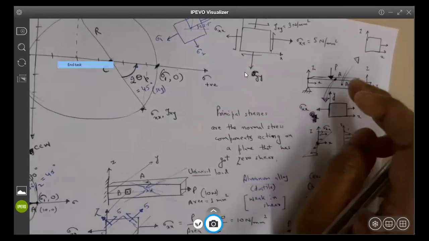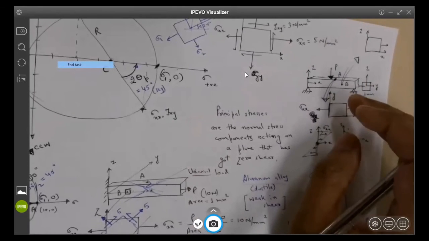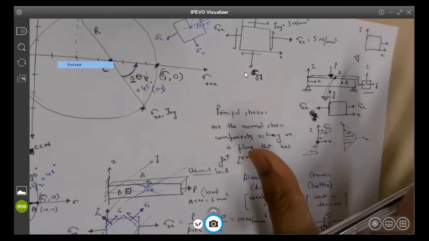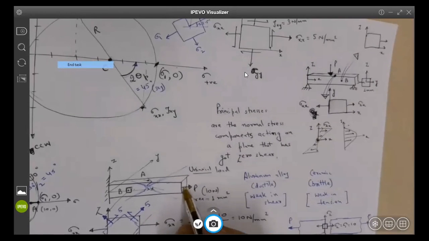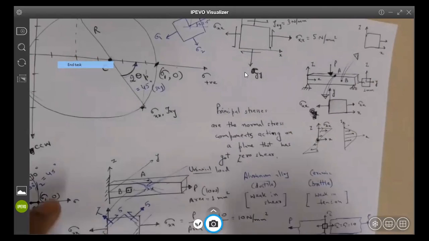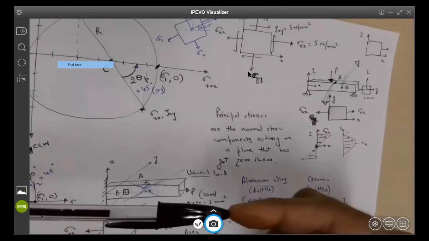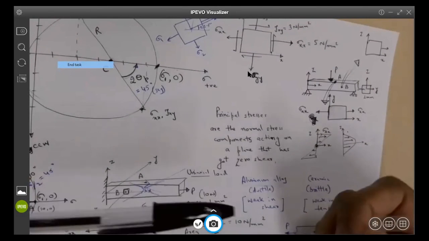Okay. Here it is a bending load. So to differentiate between that, you always have to think how the deformation is happening. So when you're applying load like this, what is going to happen? This is going to stretch, right? This is going to stretch. Are you seeing what I'm saying?